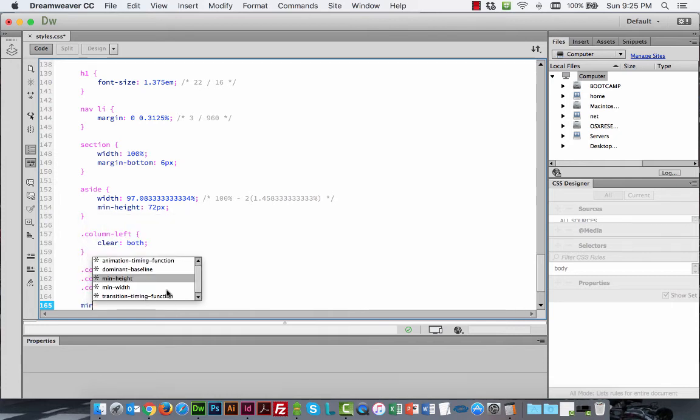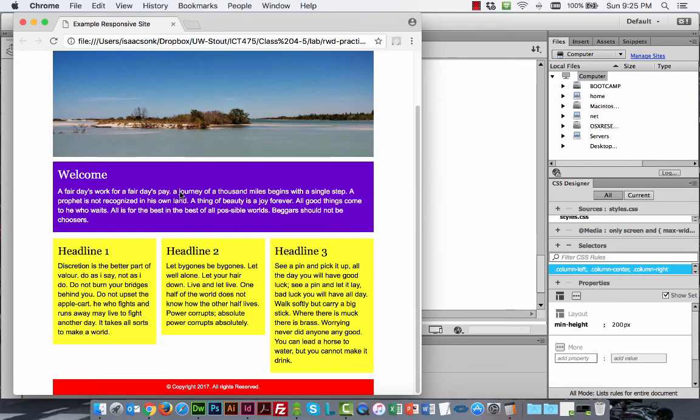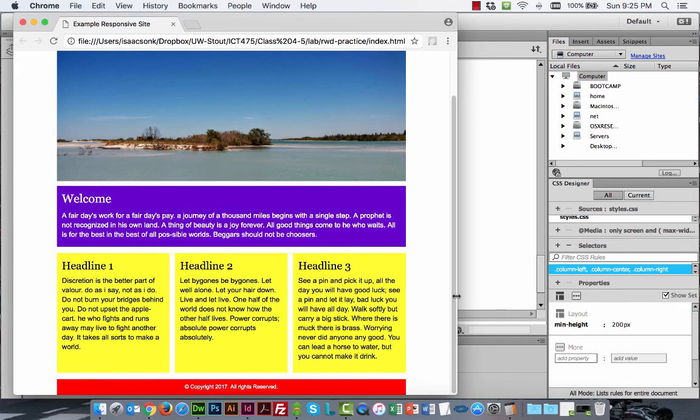Oh, I was going to give it a minimum height. So min height. I'm going to do a minimum height of 200 pixels just to kind of keep this looking neat. So let's do that, save it, refresh it, come back here, and see, at least it gets it a little more even. As we spread this out, there we go.